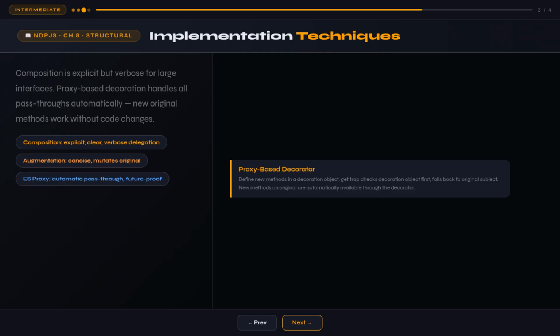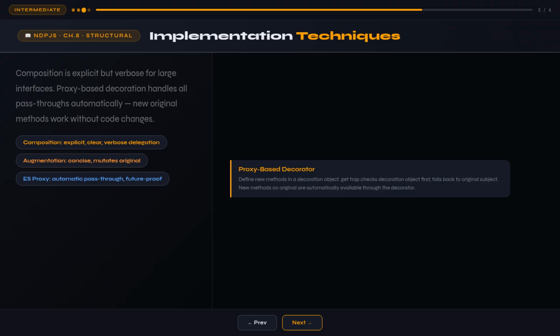The get trap checks this decoration object first, then falls back to the original subject. For LevelUP style decoration, where you want to add a few methods and transparently delegate everything else, the proxy approach is particularly clean. You define your JSON-aware put and get, everything else passes through automatically, and new methods added to LevelUP in the future continue to work through your decorator without any code changes. The choice of technique matters less than the principle. Add behavior without modifying the original.